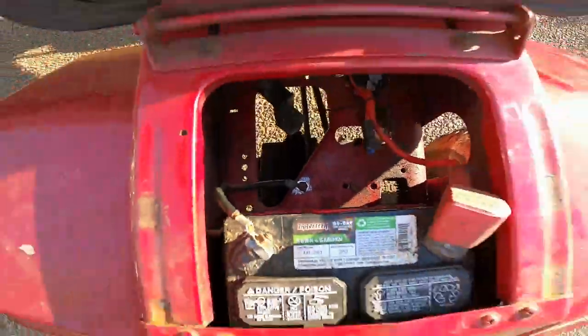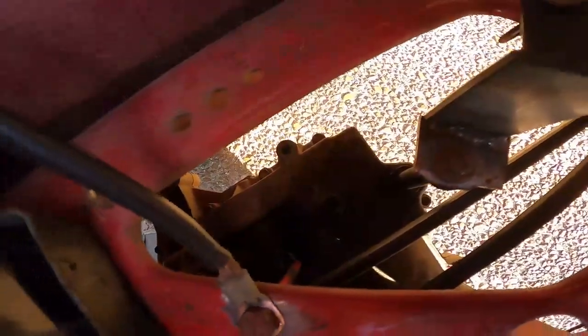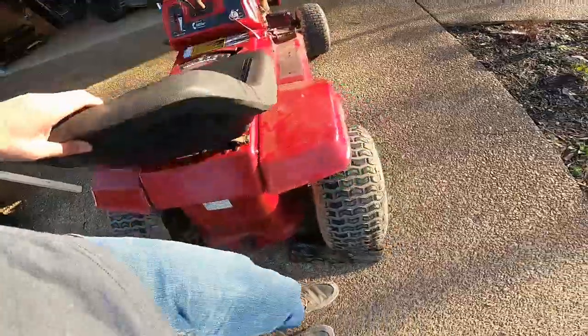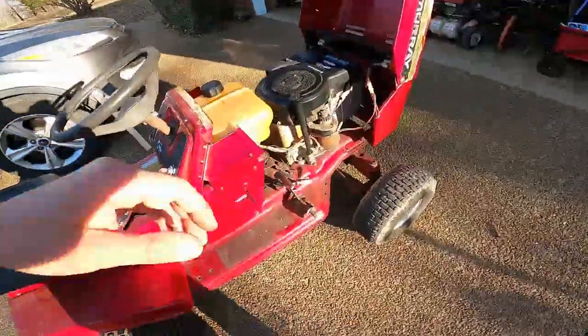Because normally they're just full of grease, but there's a little detent down here. It's a little Allen head screw. You can see it. You pull that Allen head screw out of there, there's a ball and a spring. You pull that out of there, you squirt your gear oil in there. I had some ATF laying around, so I squirted some ATF in it, and it seems to work okay.